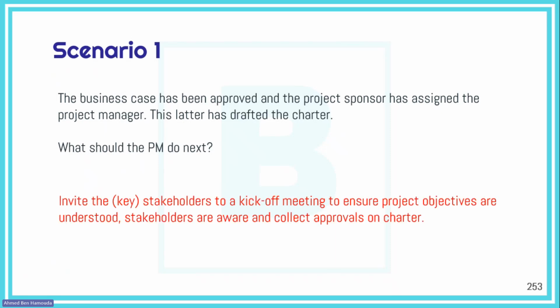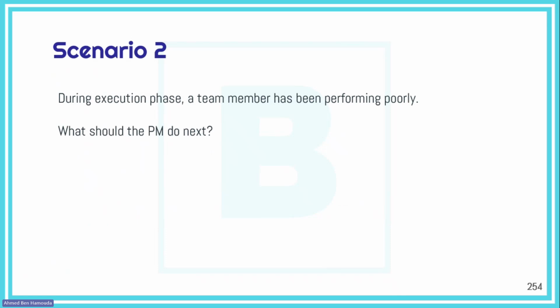Now, of course, obviously you need to invite the key stakeholders to a kickoff meeting to ensure that they are all aware of the project, they all understand the project objectives, and also you will use that meeting to go through the project charter and collect approvals on it. Okay. So this is scenario one. Let's go to the second scenario.